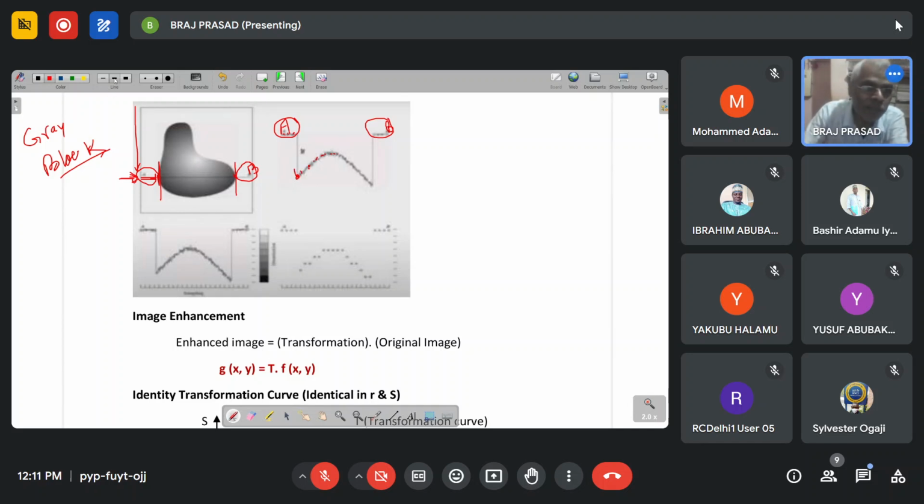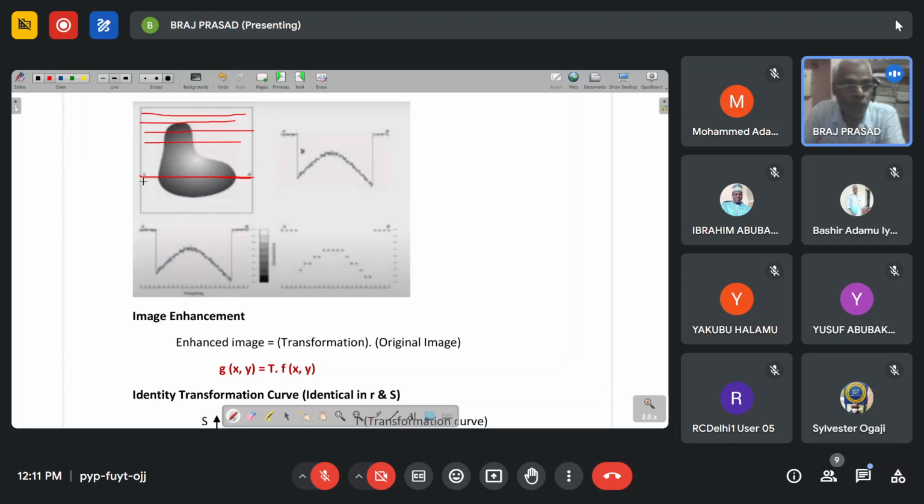This concept is called sampling. I have shown only this line's values, and we will collect the values of all lines that are used to represent this object. So for simplicity, I have taken only one line.